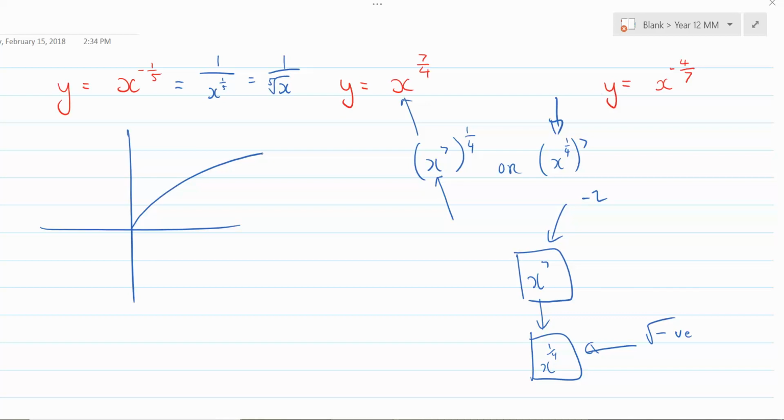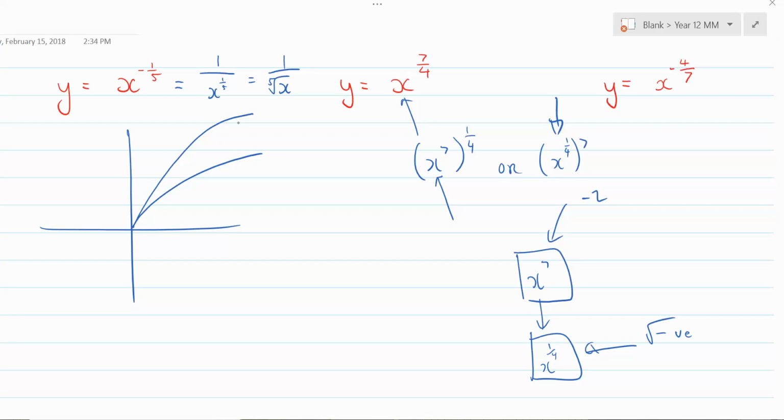So this is my square root graph, or fourth root graph, and all I'm doing now is saying take all those y values, whatever those values are, to the power 7. If you make all these to the power 7, of course, it's going to get large. But there's one thing I told you to be careful of. Does it look like that, because it's larger now? What's it meant to look like? X to the power 7 on 4. What was the one thing I mentioned before we finished the exercise?